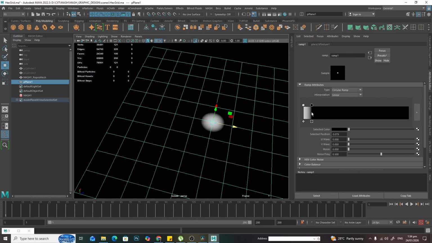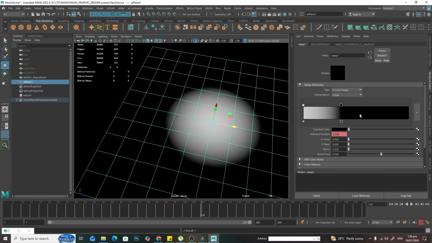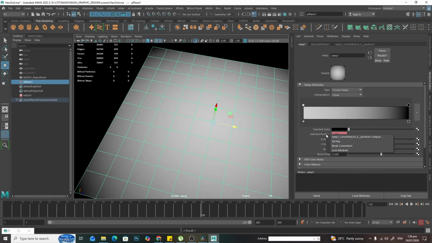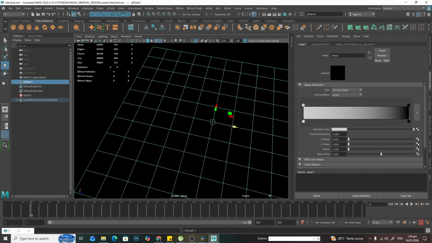Okay, and so what I want to do here is I'm going to set keyframes. Let's say at frame 10, set key, and let's say frame 110 goes over there, set key. And then I'm gonna set key on this one a few frames later, let's say 15.